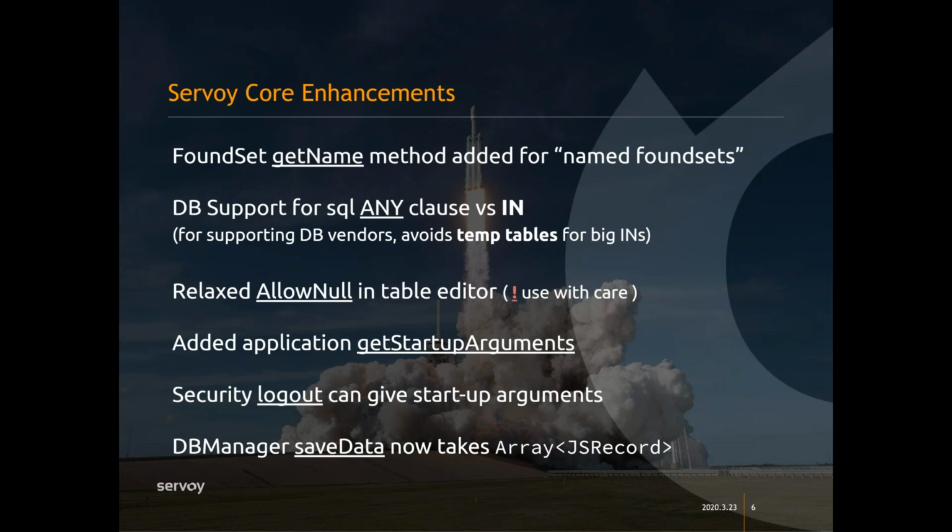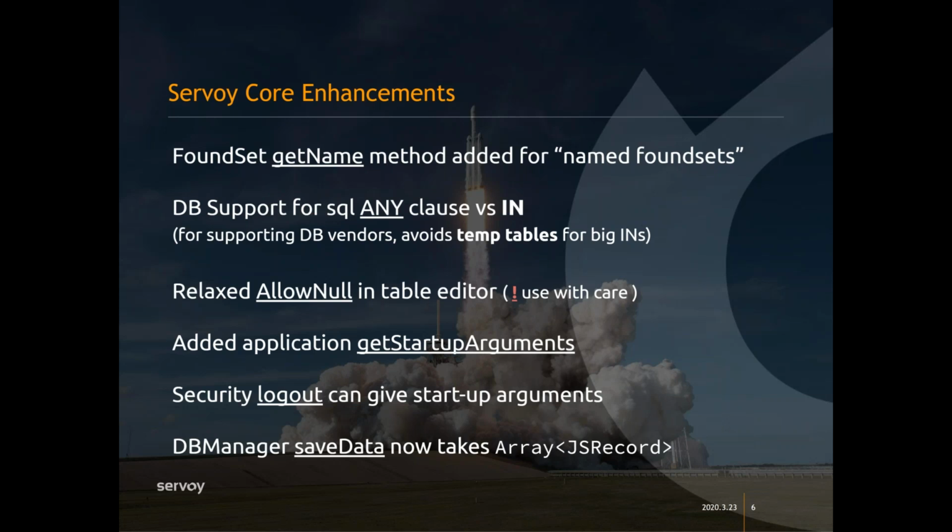The reason we brought it back is a bit tricky to explain, but if you've been using Servoy for a while, you might get it. When you put a login form on a solution, the on-solution-open event doesn't get called until after you log in. But if you want to have some sort of deep link arguments, like maybe a tenant or a user token, and you want to pick that up before login, before authentication, there was no way to do it because you don't get it till later. So we added that back so you can call it, say, when the login form loads. There's always been a way to do this if you use a full login solution, which is a separate module that then switches control to the main application, and that does get the on-solution-open event called. But this allows you to do a more lightweight implementation. So that's a nice addition.